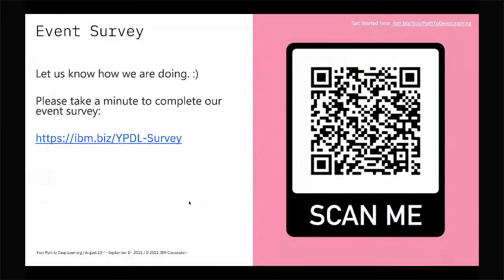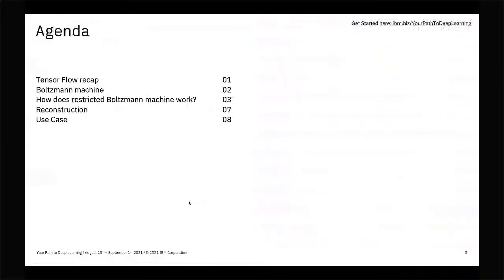So moving further, we need to firstly quickly go through a recap of TensorFlow. You have already used TensorFlow in our second workshop, and we're just going to go through a quick recap. Other than that, we'll be talking about what is a Boltzmann machine, just a quick introduction. We'll also talk about Boltzmann machine in one and multiple inputs, and after that we'll be going to the use cases and then the hands-on, obviously. So without further ado, let's start with TensorFlow.